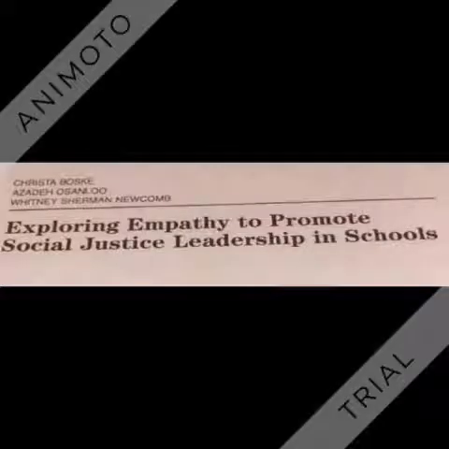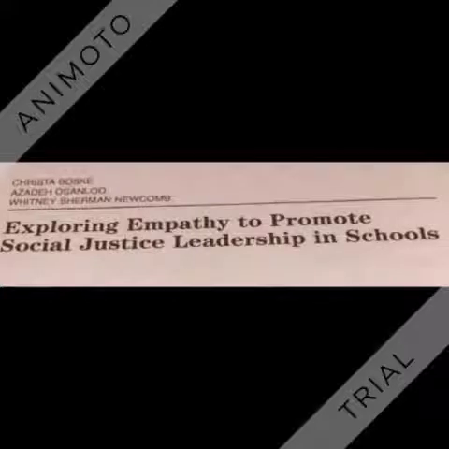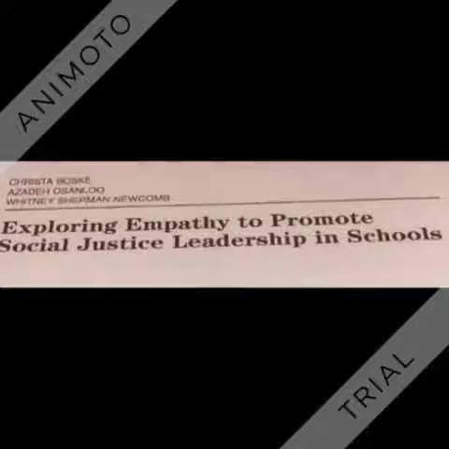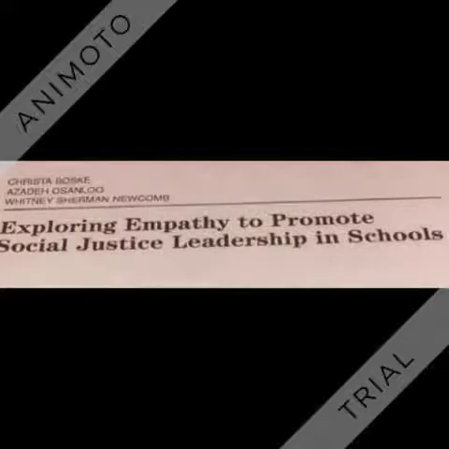So to demonstrate a grounded theory design, I examined a published journal article that is a grounded theory design. I wanted to demonstrate the major characteristics of grounded theory, but within my area of research interest, which is the inequities in our education system, social justice, etc. The article that I looked at is entitled Exploring Empathy to Promote Social Justice Leadership in Schools and was written in 2017 and published in the Journal of School Leadership.